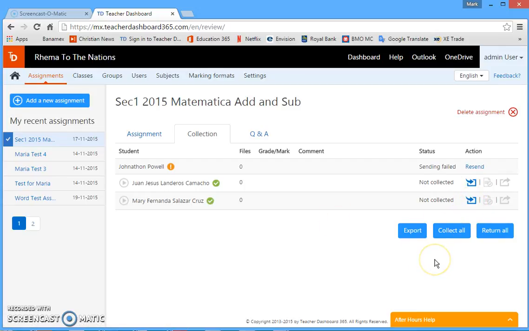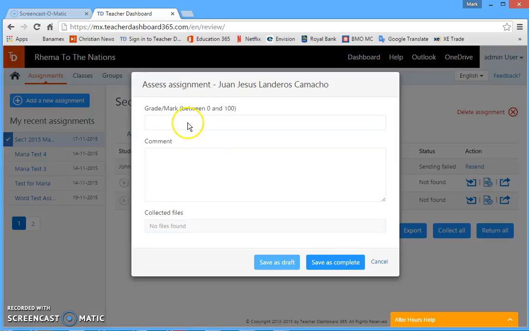When those come in, when the due date comes, what we do is we click on Collect All. And then what that will do is it will go through and see if it can find files that it will collect. Now, if it can't, it'll say not found, as in this case, of course, the student hasn't actually submitted a file. But at this point, if they had, we'd be going in individually, and we would be assessing, giving them a grade.